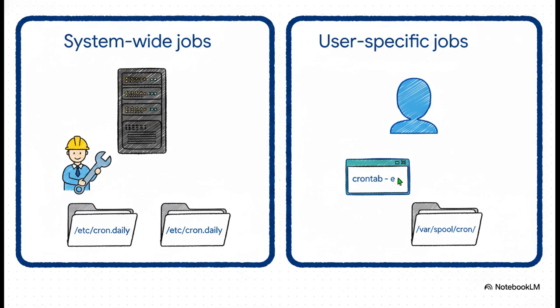So you might be wondering, where do you actually put these cron jobs? Well, there are basically 2 flavors. First, you have system-wide jobs. These are controlled by the system administrator, the root user, and they live in files like /etc/crontab. There are even these awesome little helper directories like /etc/cron.daily, where you can literally just drop a script and boof, it runs once a day. Then you've got user-specific jobs. Any user can set up their own schedule just by typing crontab -e, which opens up their own personal crontab file.